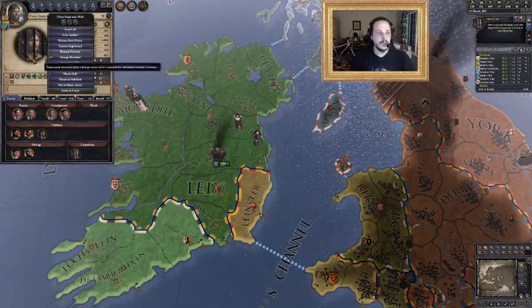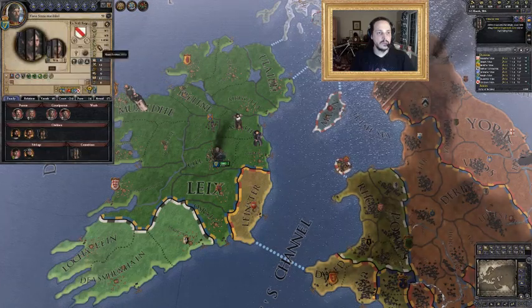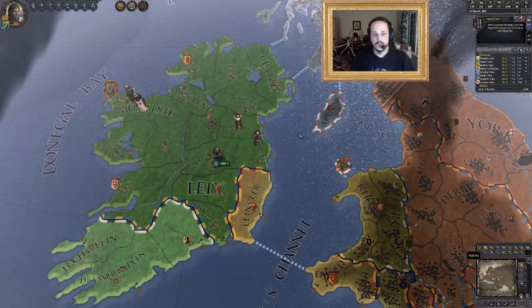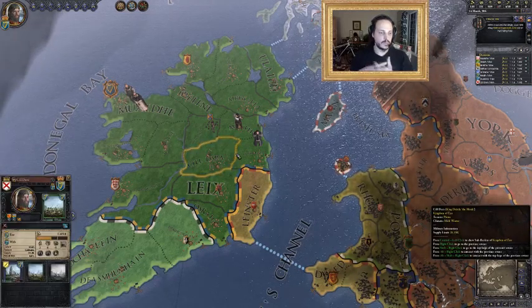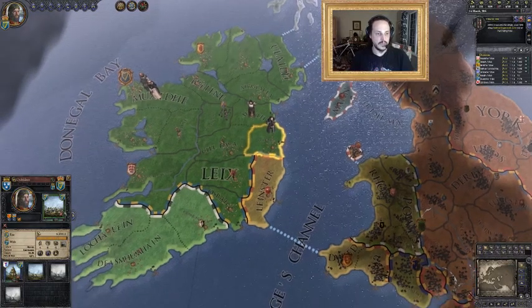Can I banish him? I don't think I can banish him. I wonder what happens to his money. I want to take it, but I don't think I can seize it. So now I've taken both his territories. I'm going to hand Sildara to someone else, and I'm going to keep Dublin for myself.